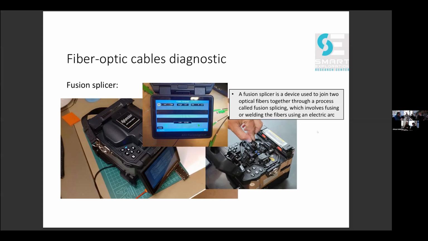During the splicing, the splicer checks with micro cameras whether the alignment of the parts that we cut is proper, and then an electric arc with a very high temperature melts these parts of the glass, and we can observe everything on the display. I will show everything later in the recordings that I prepared.